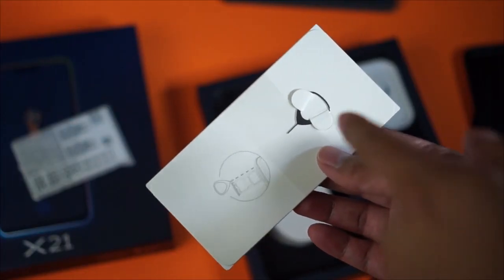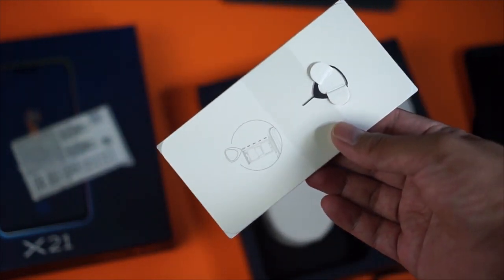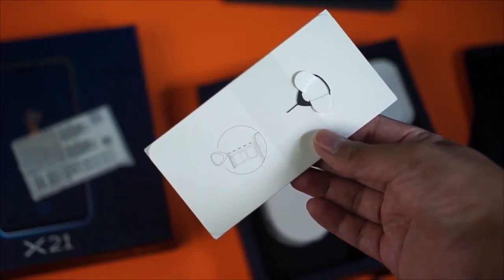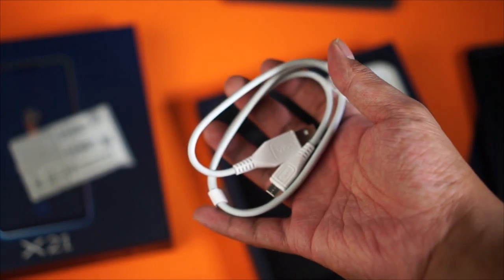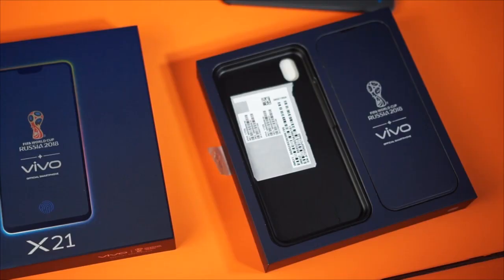So the smartphone has this pin for the SIM card tray, and as you can see, we got a hybrid SIM card tray, so it lets you use dual SIM cards or a single micro SD plus a single SIM card. And of course, we got here the cable. Unfortunately, the smartphone is still using micro USB and not USB Type-C. Now that you have seen the cool packaging of the Vivo X21 UD, so let's take a look on the smartphone itself.